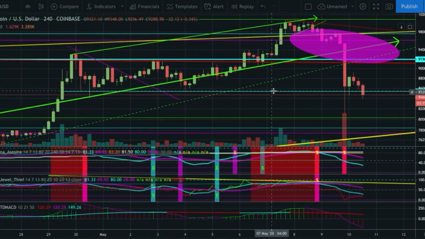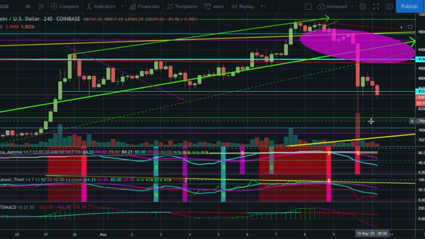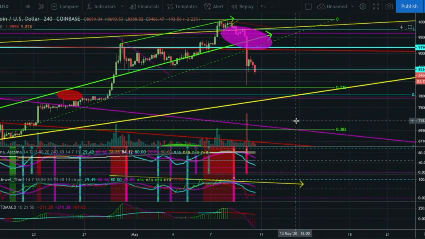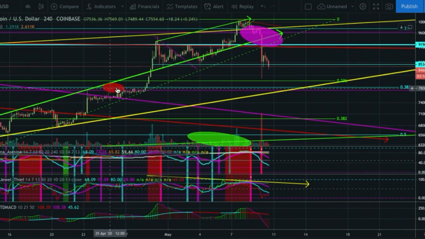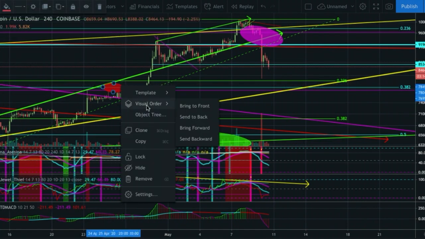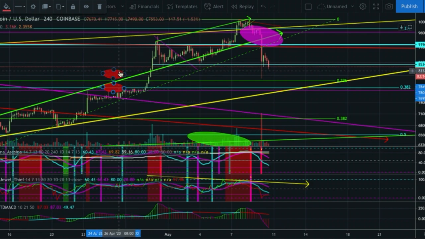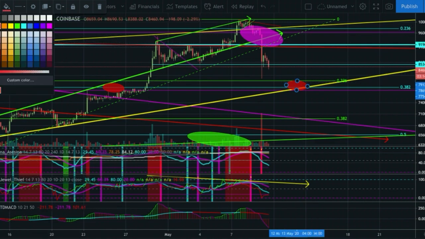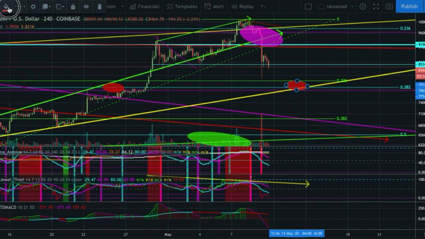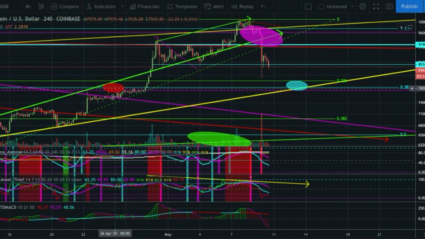But regardless, here we are getting ready to come down here. I think at this point in time, the most important area to watch is going to be, I guess we can go ahead and put in a short term little guy. I'm looking at this area right here basically. I want to see what happens at this area, because this is essentially just the same area. All we did was we were at this crucial point right here, and this is why I said this is the best area to take a position, because it's a key pivot in the market. So we're looking to pivot. We're going to pivot right here.